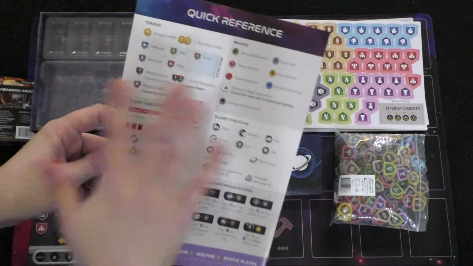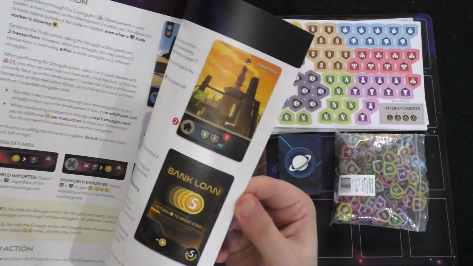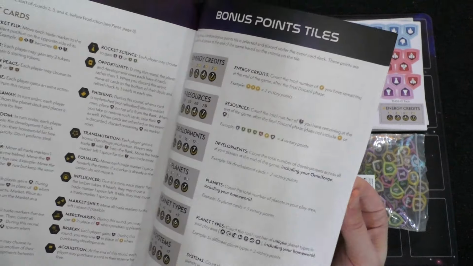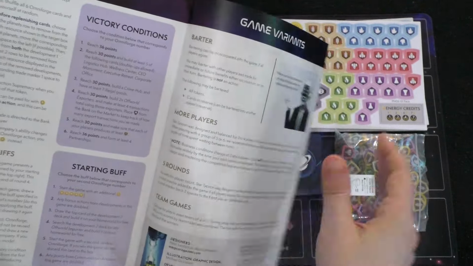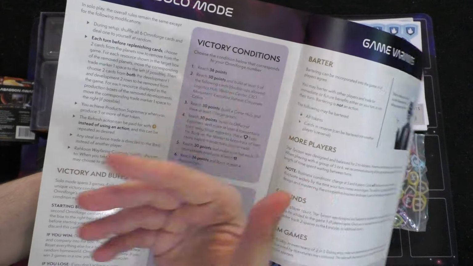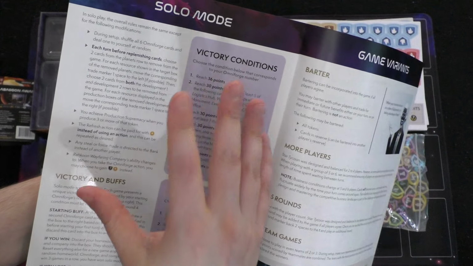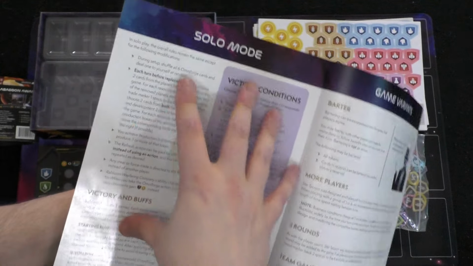I've seen this rulebook change throughout the course of development, and I'm very happy with the finished product. And yes, there is a solo mode in the back. I have created my own solo mode. The solo mode here is like a 3-mission campaign, whereas mine is just a one-off that uses an Automa deck. So if you want to play the inherent solo mode, it's here.